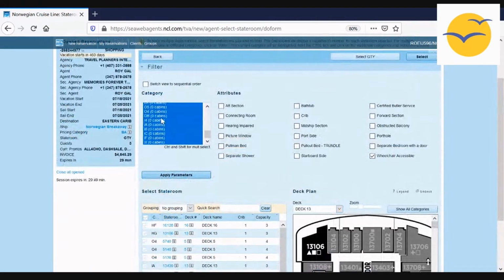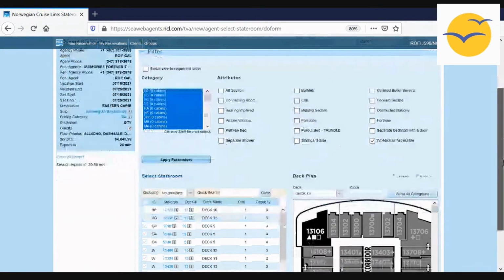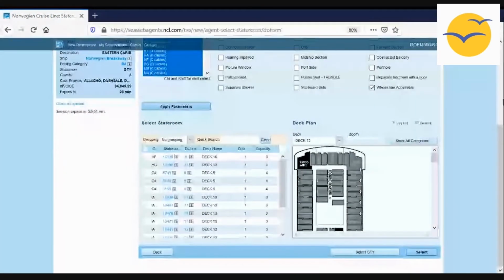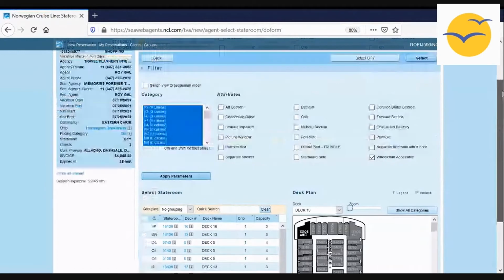Normally you'll see like 5 cabins, 10 cabins, 20 cabins. I think the max will show 9, but I'm not sure why it appears as 0. Maybe that's specific sailing, but I can figure it out and try it with another system, with another sailing. Okay, I'm not seeing any questions.